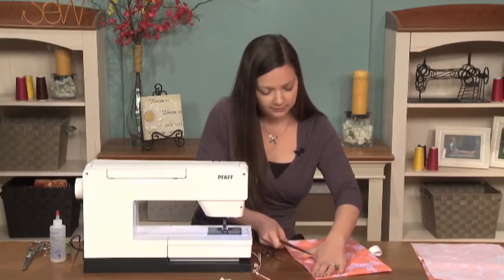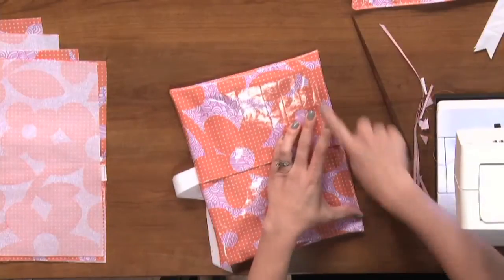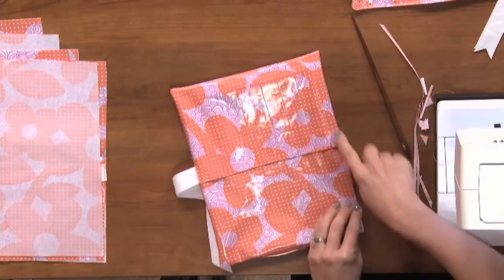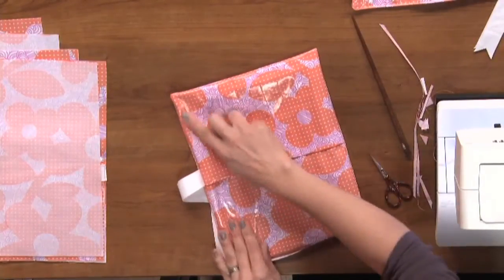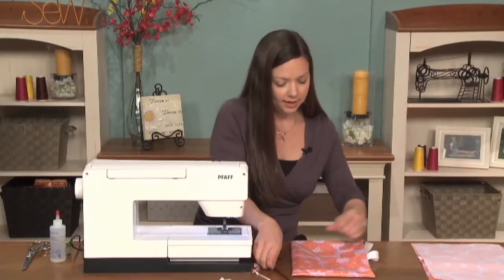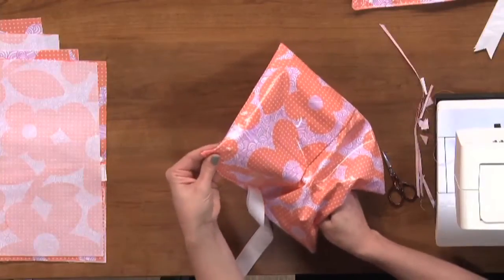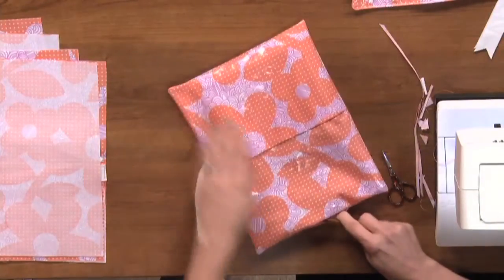Now it is a little difficult to see, but this is the edge where I trimmed the seam away. This is the edge where I did not. It's a little bit bulkier, it still works. So it's really up to you, but you know, this is such a quick and easy project. You might as well take that step and do it.